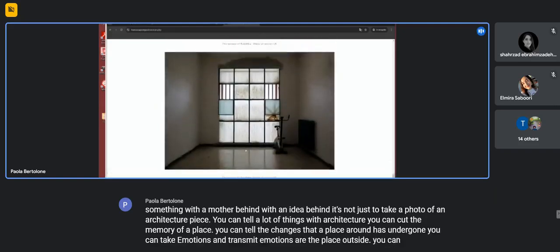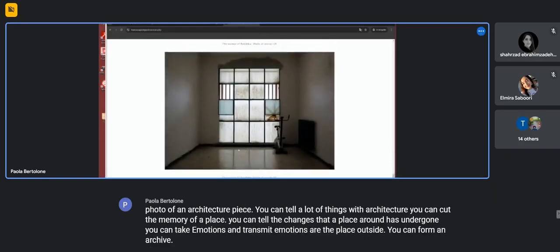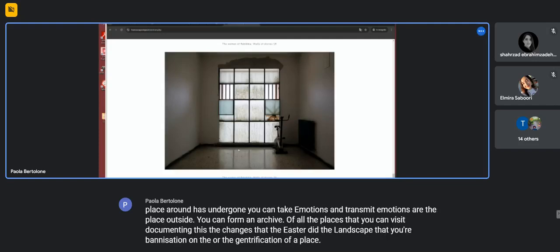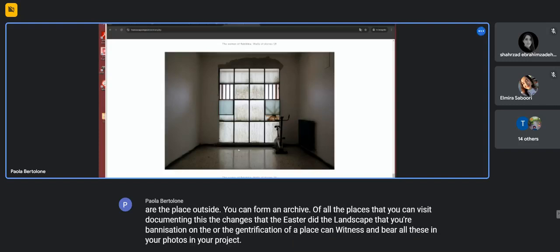You can form an archive of all the places that you can visit, documenting the changes that history, the landscape, the urbanization or the gentrification of a place can witness. And bear all this in your photos, in your projects.